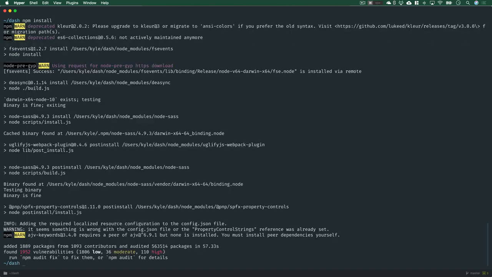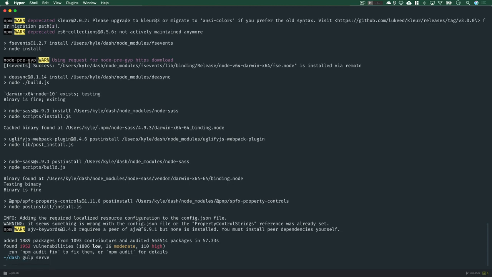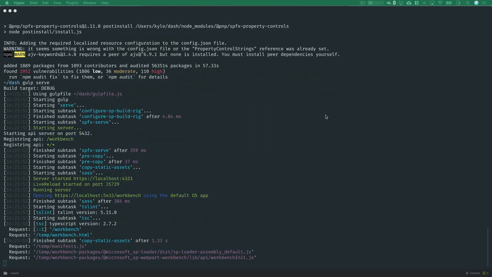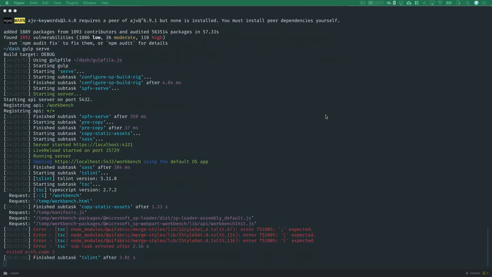Okay, now that all of those packages have been installed, we can go ahead and run a gulp serve, and you're probably going to see some errors when you run this. Whenever it tries to build, we'll probably get some errors, and this is the point where you basically have to start debugging your solution, because there are so many changes with the compiler and the build process that it's very likely you're going to have some issues you need to work through in your solution.